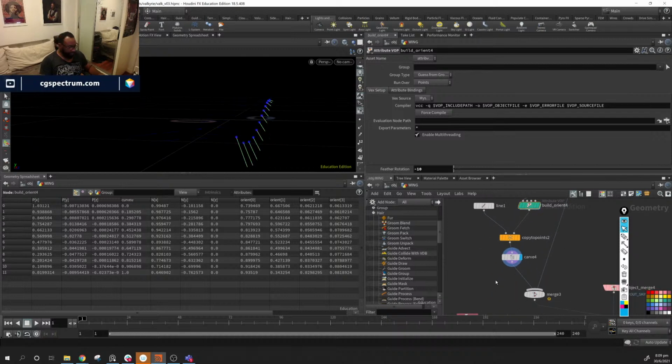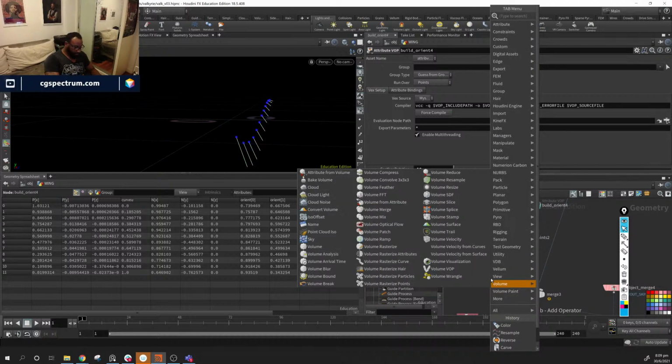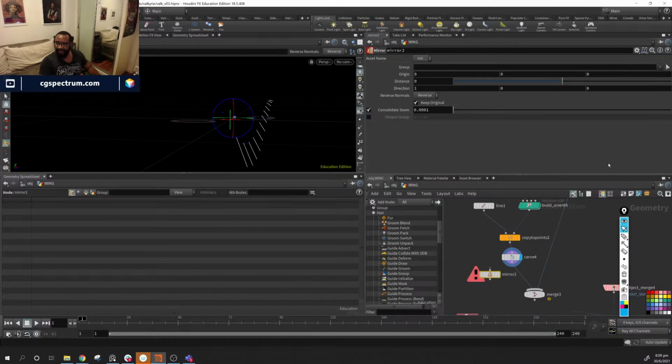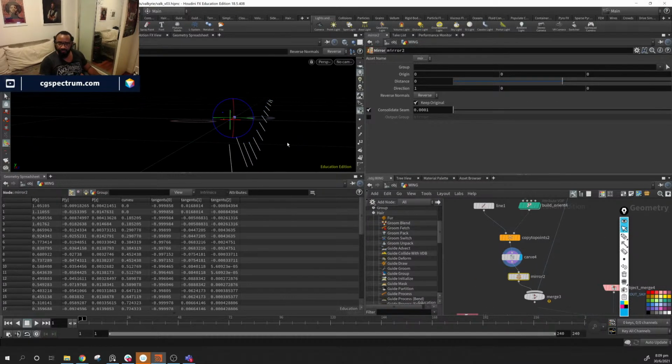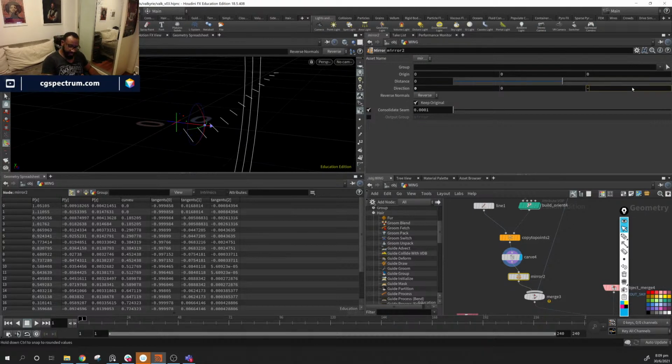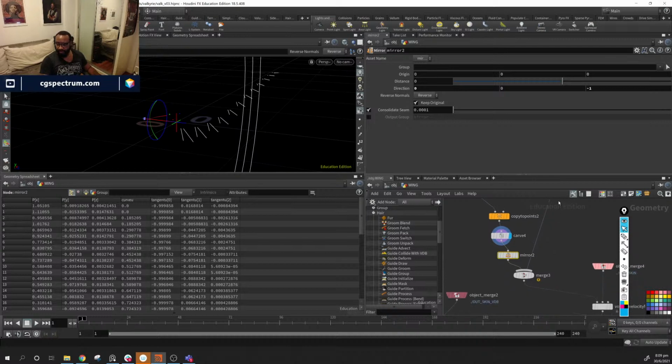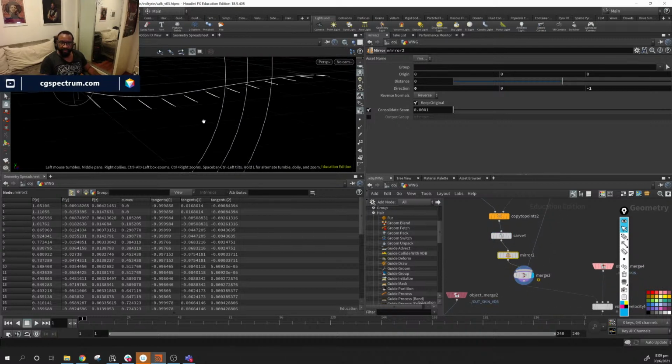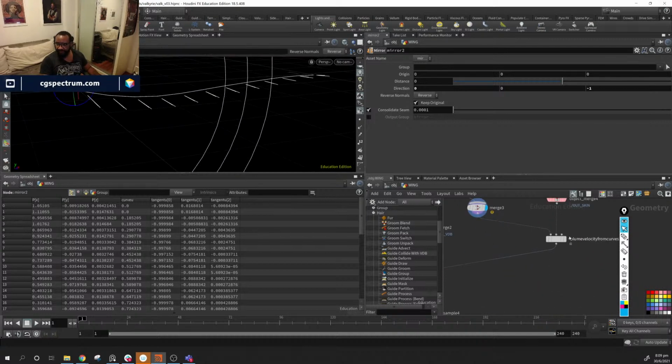And then we'll mirror this as well. Once again, this might be too specific, but we'll see. So I want to mirror in negative Z. Merge those two together. That should give me my velocity field.